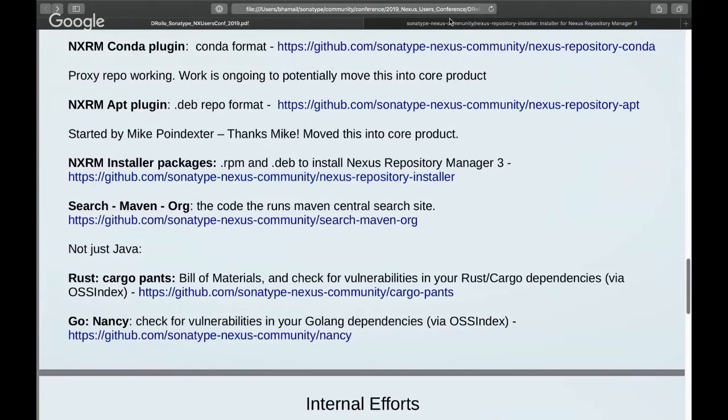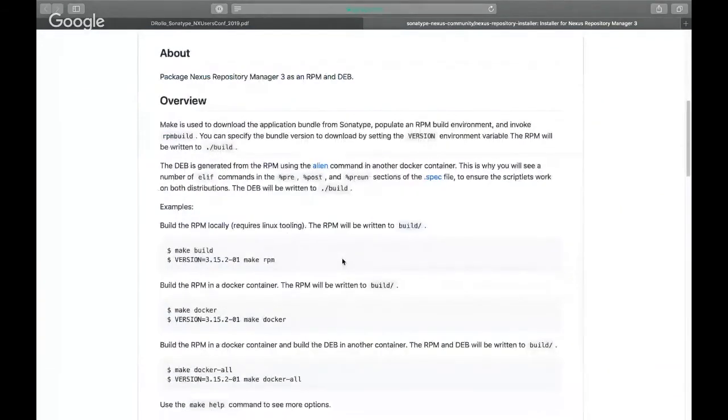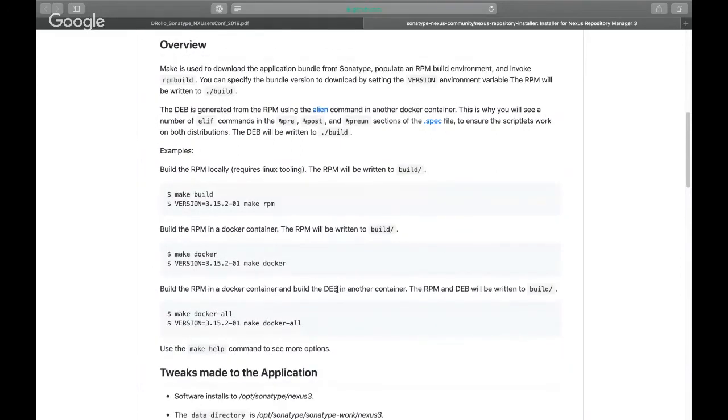Nexus installer packages are not all that interesting, not very exciting, but the basic idea here is this project will take our standard Nexus zip bundle and allow it to be wrapped up into an installer, a .deb, a .rpm, and then you can just install updates as well as the original installation via standard yum, apt-get, whatever.